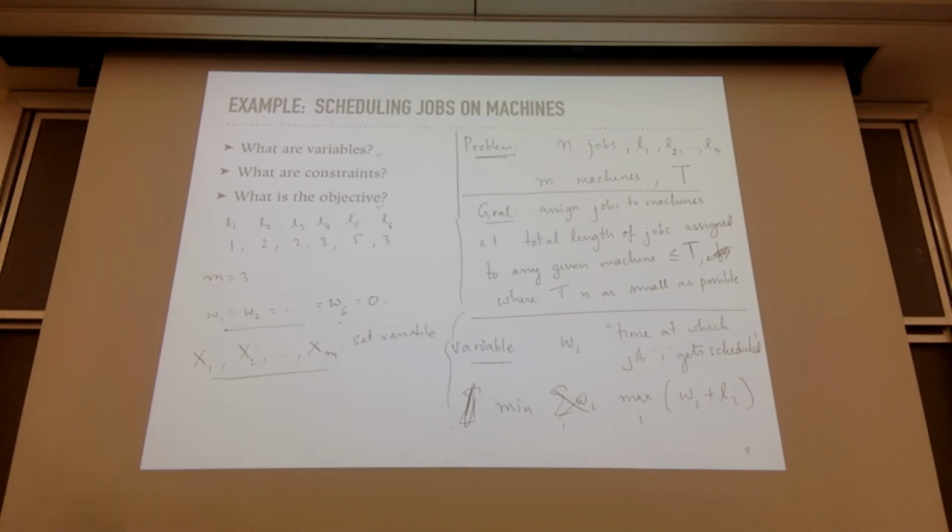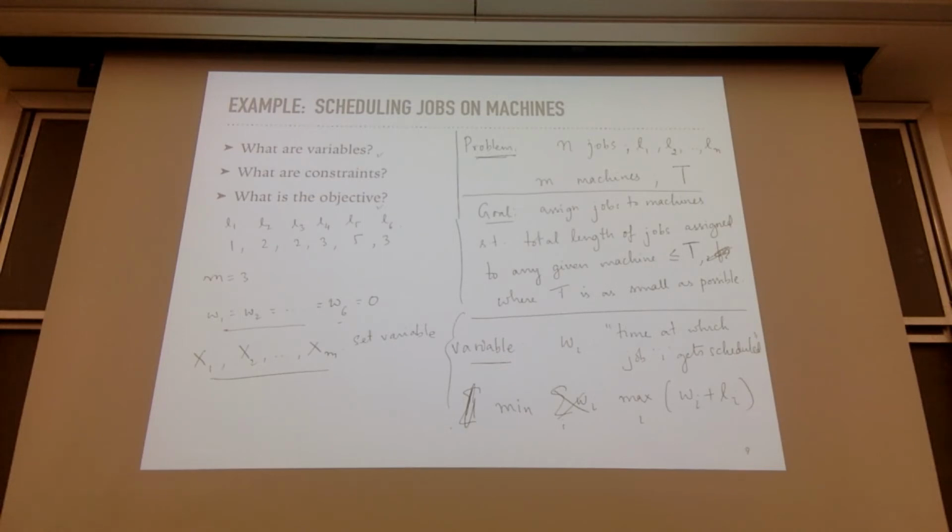So this is fine, except that, would you expect any reasonable optimizer to be able to solve over set variables? It seems tricky, right? Because you have to try out all subsets. So there are many ways of phrasing a problem as optimization, but some are more reasonable than others. Something of an art is how do you phrase a problem as a reasonable optimization?